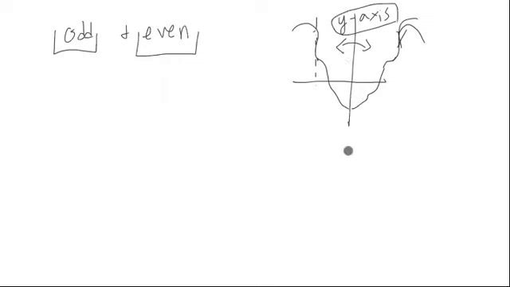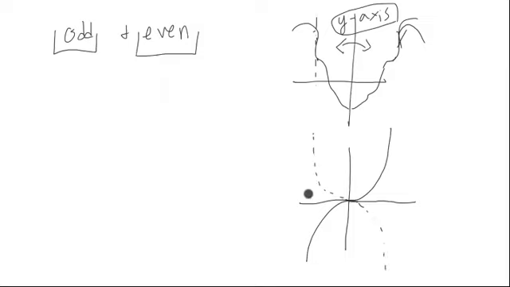An odd symmetry is one where, if we have something like this, and if we reflect, let's start with that graph, across the y-axis, we're going to get not the same function. But if we reflect across the x-axis, we actually get the same thing. In other words, reflecting across the y-axis is the same as reflecting across the x-axis. That's odd, and it is odd. It's called an odd symmetry.